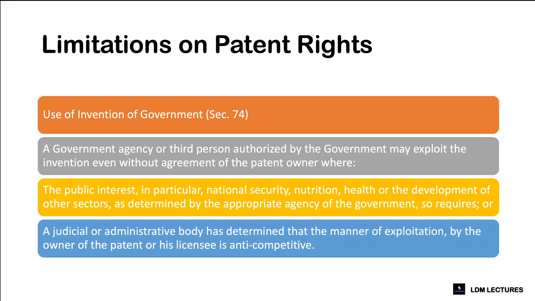Kailan? Where the public interest, in particular national security, nutrition, health, or the development of other sectors, as determined by the appropriate agency of the government so requires, or a judicial or administrative body has determined that the manner of exploitation by the owner of the patent or his or her licensee is anti-competitive. So, tandaan mo ha, kapag anti-competitive, pwede nang kunin ng gobyerno yan. Of course, upon administrative or judicial determination. Okay? So kung administrative yan, anti-competitive, anong mangyayari? Sino ang makikialam? O, dapat alam mo na ang sagot. PCC. Di ba? So tapos ka na ng Philippine Competition Act or the PCC.